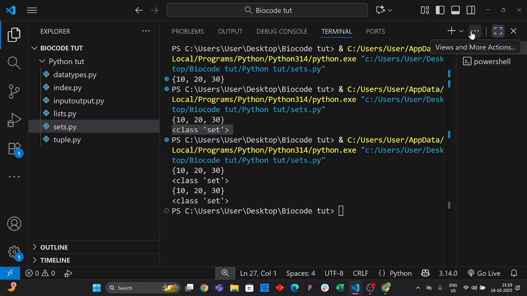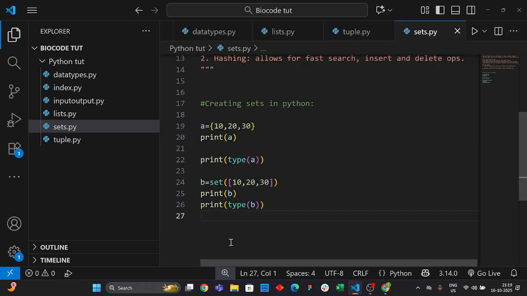Print B. See it. I gave the input in square brackets, which was actually a list. But when I use the set function and then ask what the data type is that I am creating, it gives us class set. So this is how you can also convert a list into a set.